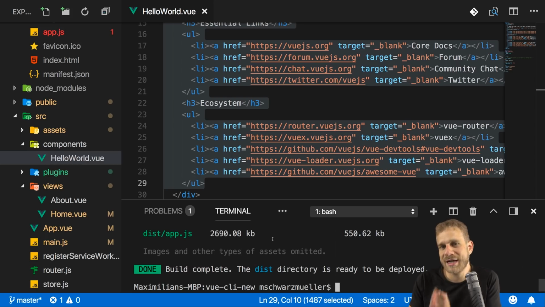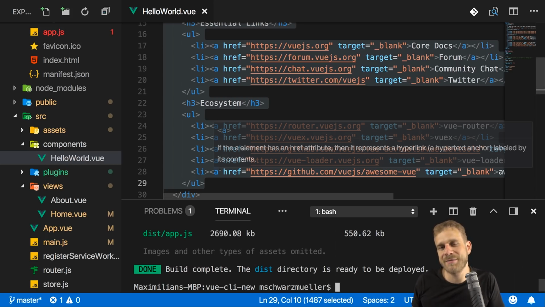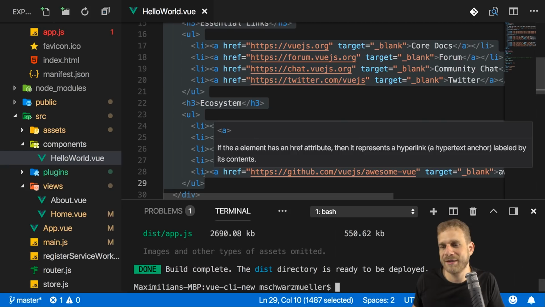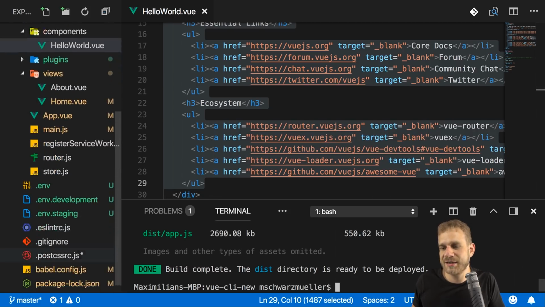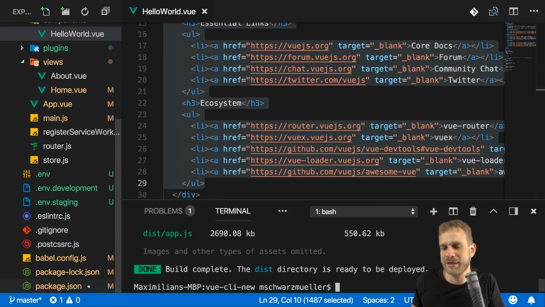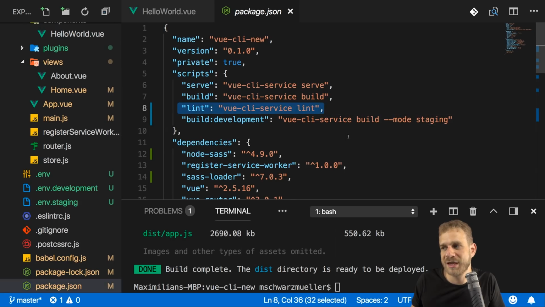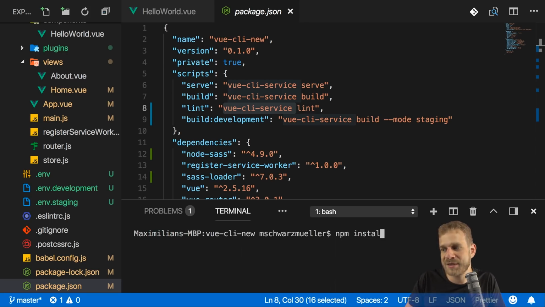The Vue CLI has another cool feature which is named instant prototyping. I mentioned that these commands here, which you execute in a package.json file with these scripts, aren't available globally because the Vue CLI service is a local package installed into that project. Well, you can install a global Vue CLI service. You install it with npm install -g to install it globally.